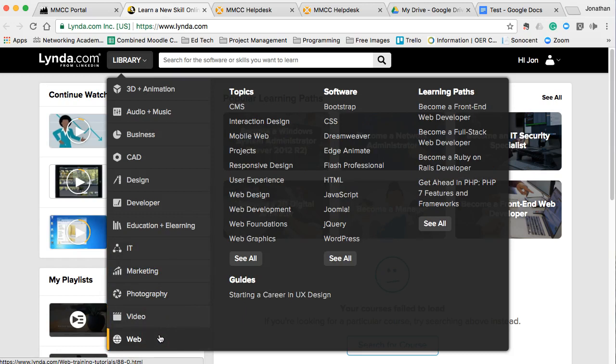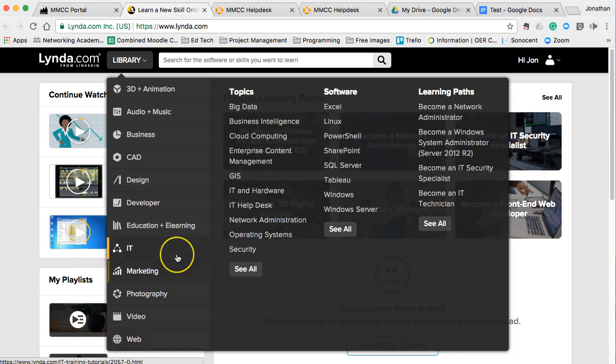When I was taking networking classes here, I went to the IT and I found some networking classes that were similar to the one that I was taking. So in other words, I had my class here at school with my teacher and my book and all that stuff, found a similar class from Lynda that taught the same thing but with somebody else's perspective on it. And by taking that along with my class, it gave me a lot more information. Plus, there are some things, especially in IT, where there's certifications, and Lynda offers training to prepare you for those certifications. So that's one way you can do it.